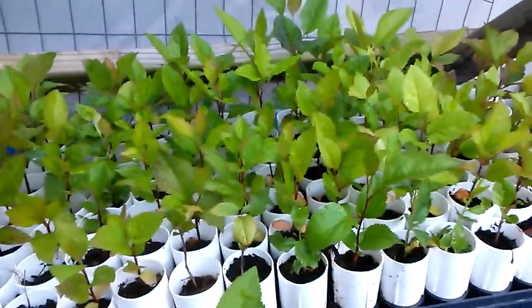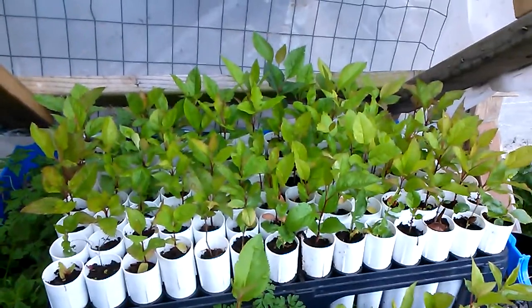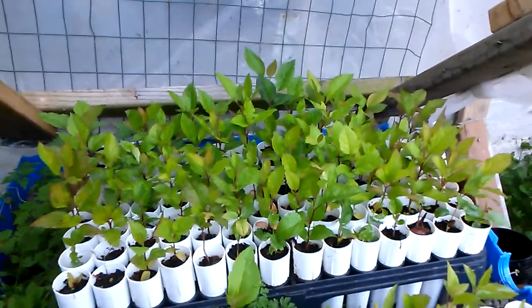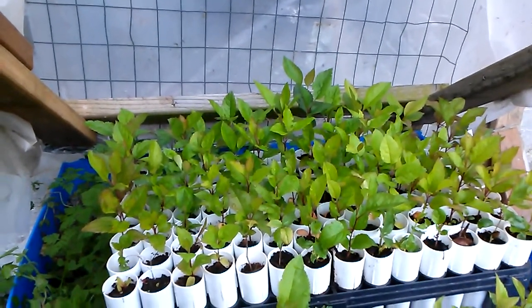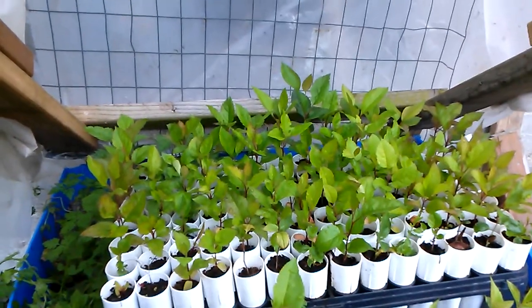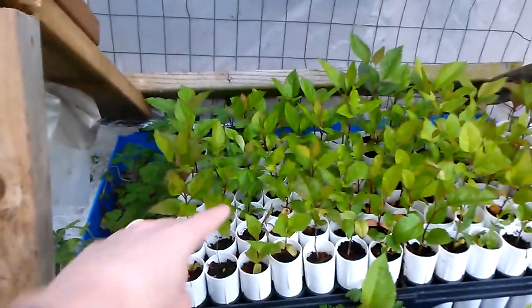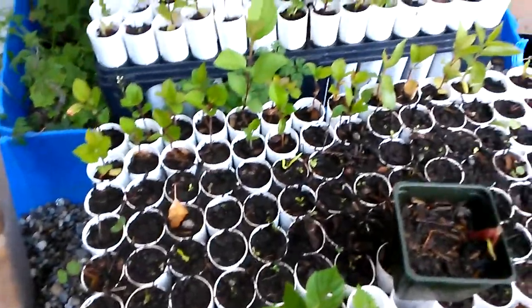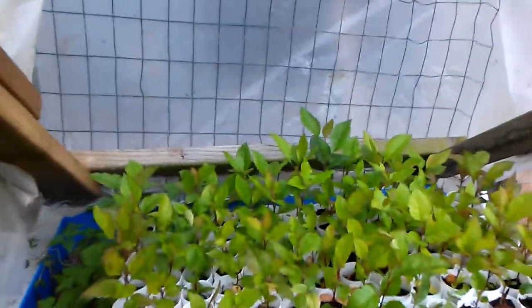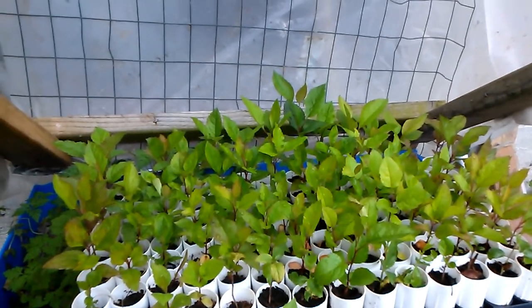Most of these big ones are apple trees. What I do is put the apple seeds in a paper towel, soak it a little bit, and put that in a Ziploc bag in the fridge for about a month to a month and a half, then put those seeds directly into these containers. All the ones in the back were just straight compost and that seemed to do just fine. This was kind of a mix in the front. These trees are probably about three months old.